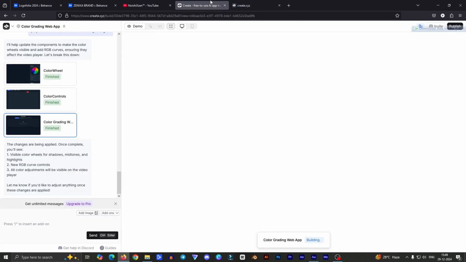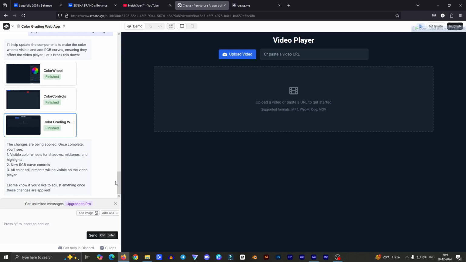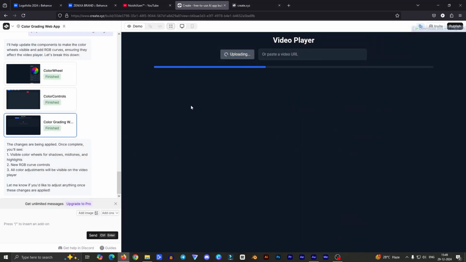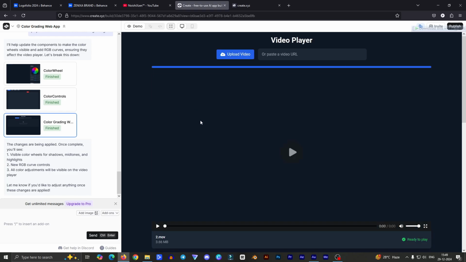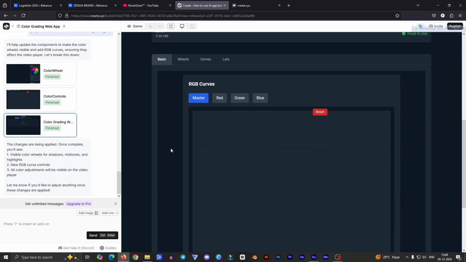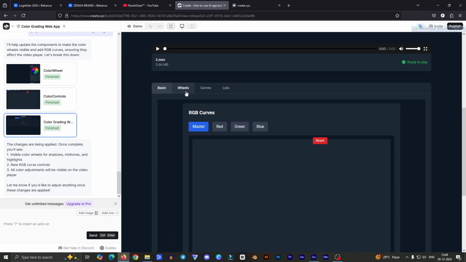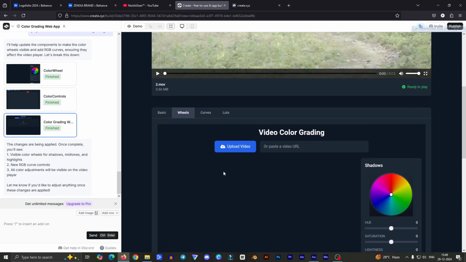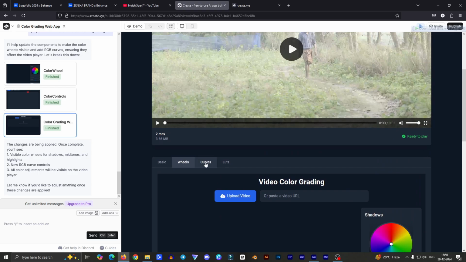So that's how you can easily generate any kind of software or tools with the help of this application. You can create any of your ideas with this, and you can see these are some RGB and wheels. Curves are not showing still.